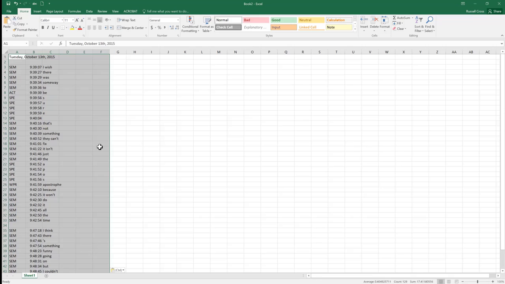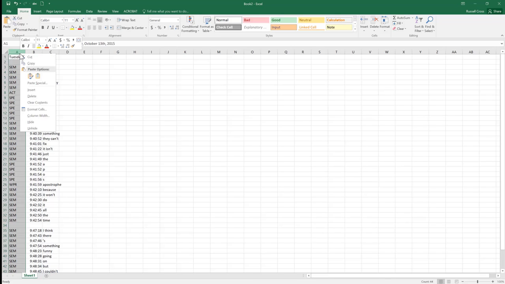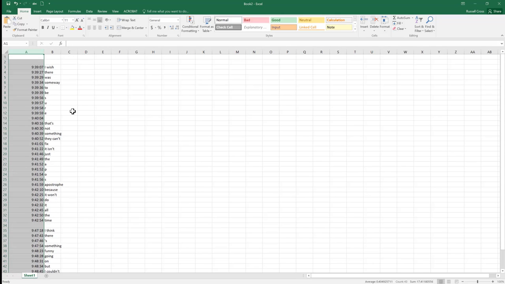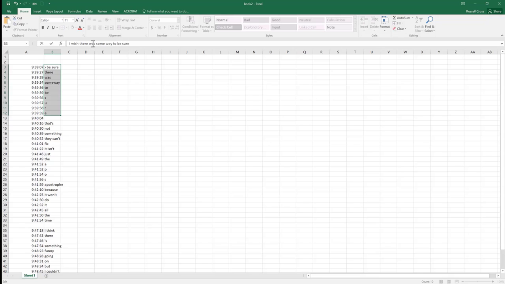And now you'll see that I've got information here, not just about the codes and the words, but we've got time data as well. I'm just going to take that out. I can delete that because I'm really just interested in getting some time data. And so if we look at the same one, "I wish there was some way to be sure." I'm just going to put the sentence in there, because what I want to do is start looking at getting some more information.